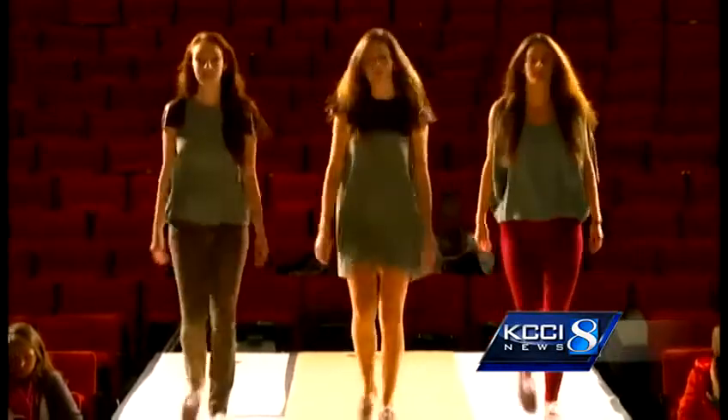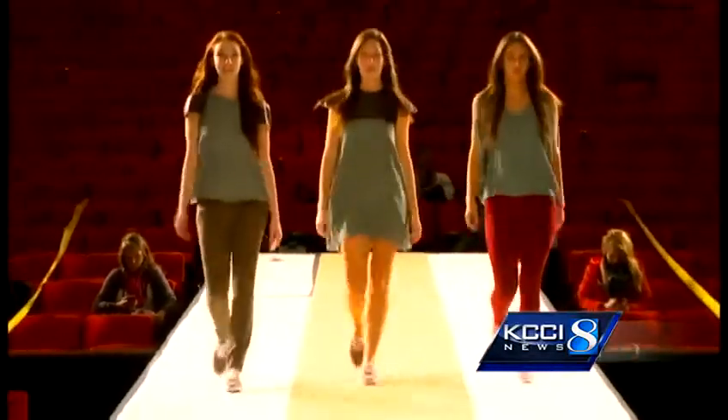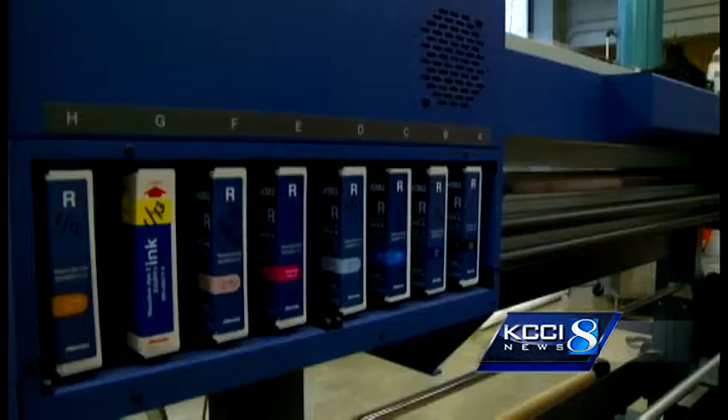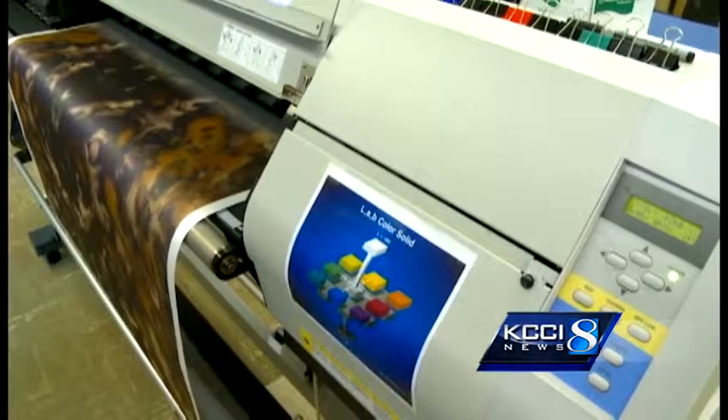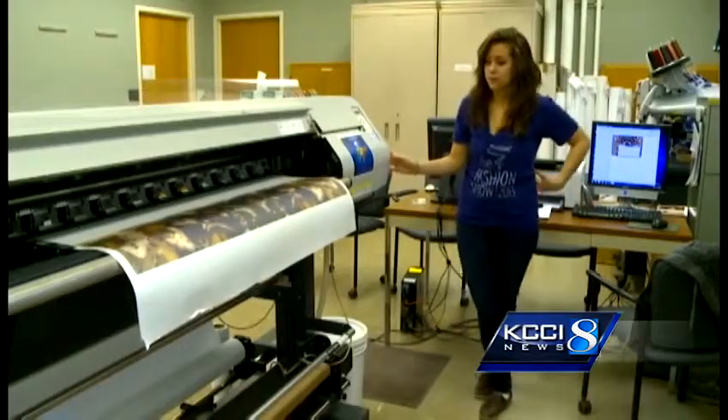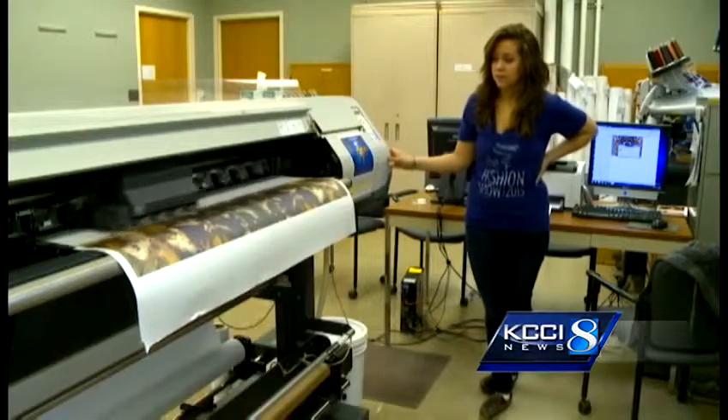Apparel student Molly Charper's entire collection for this year's show was made from an inkjet printer that can print five feet wide and has 16 ink cartridges instead of four. She thought it was going to be like a home printer and thought it was nuts — until she saw what it could do. It brings life into my designs and I really enjoy it. And it also gives me the freedom to have the entire thing be my own.